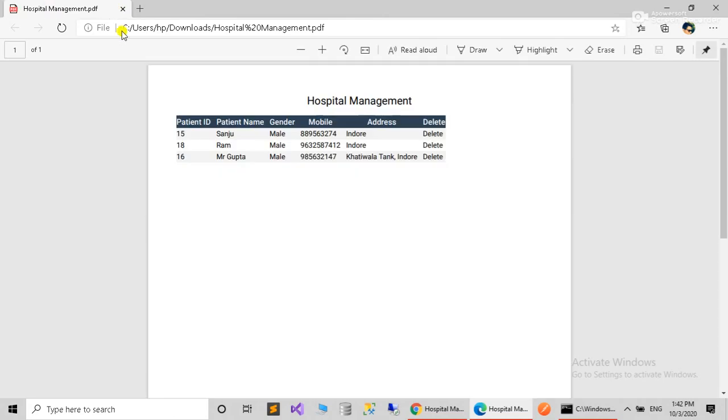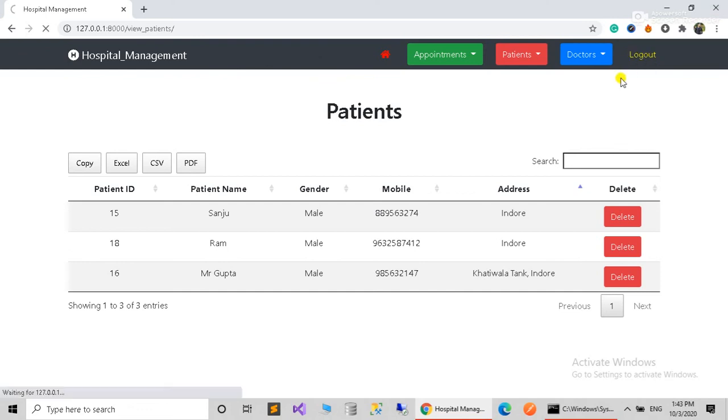So hospital management.pdf, the project name, comes here. So this is the list like Ram, Sanju, and Mr. Gupta, all three patients available here. So in this way this functionality works.